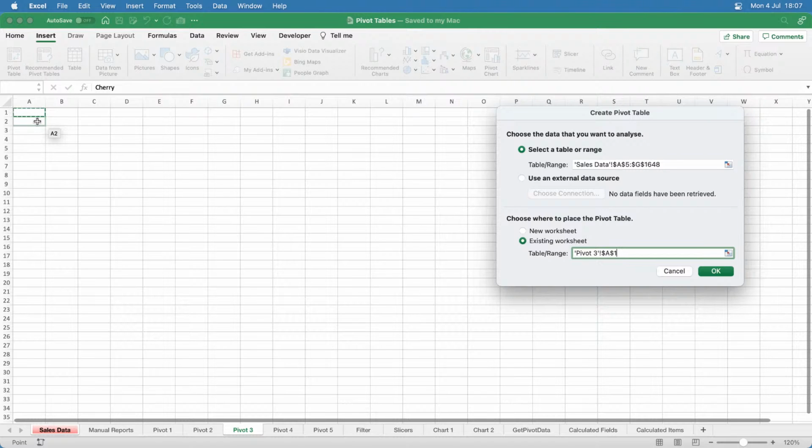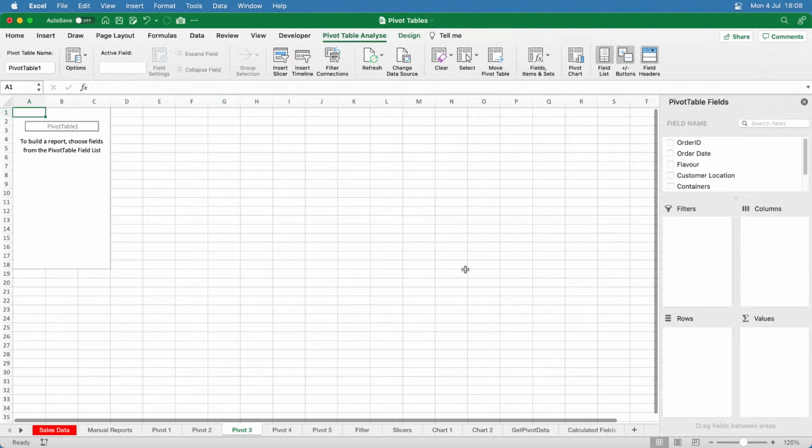You've got to choose a cell. You can't just choose a sheet. You've got to choose a cell and then click OK. If you click OK without choosing a cell, if it just said pivot 3, you get an error. For those who are familiar with Windows, the first thing you'll notice is that it doesn't say location, it says table stroke range. So there are minimal visual differences as well. But by and large, very, very similar to the Windows version.